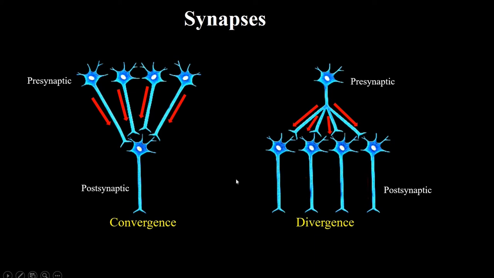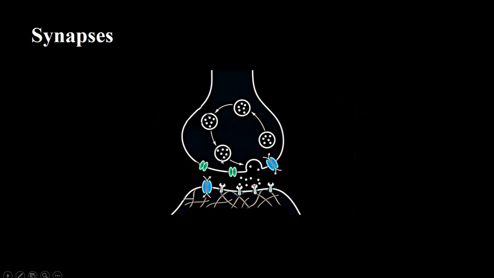So come to the topic again. The synapses are found where nerve cells connect with other nerve cells. And as we mentioned, synapses are the gaps at the end of neurons.